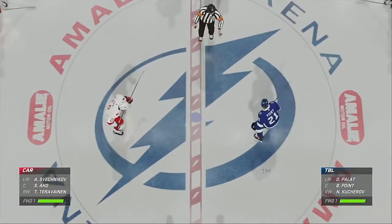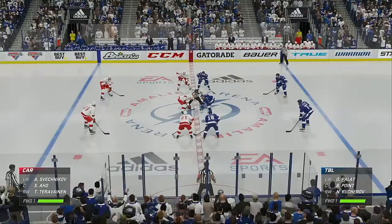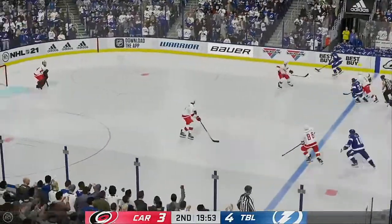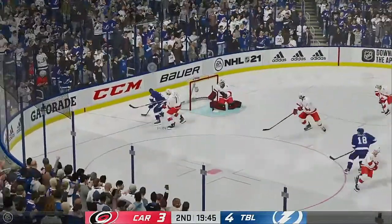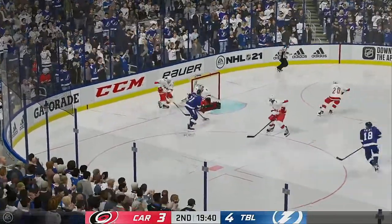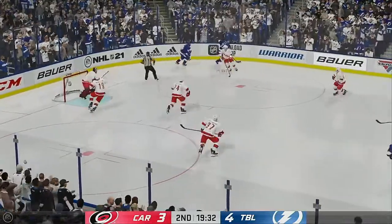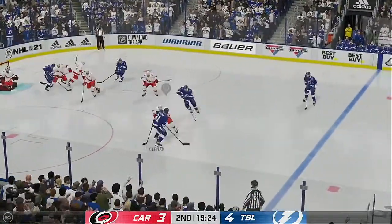Second period set to get underway. Seems to be 80s night, all sorts of goals being scored here. What does period number two offer for us? Well, this one underway. Ray, give us an update on what your assessment is to this point. Tampa Bay's got the lead in a game that's had all kinds of chances, in particular because they've had the majority of shots on goal.